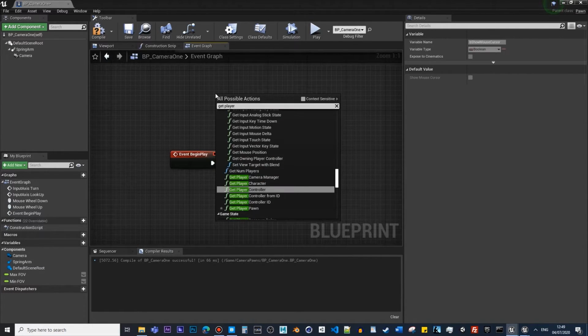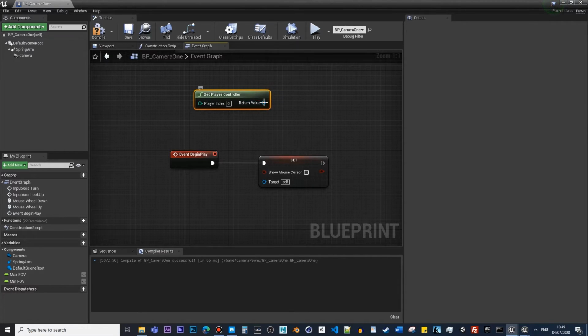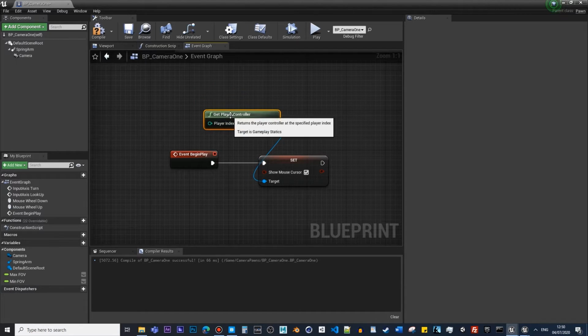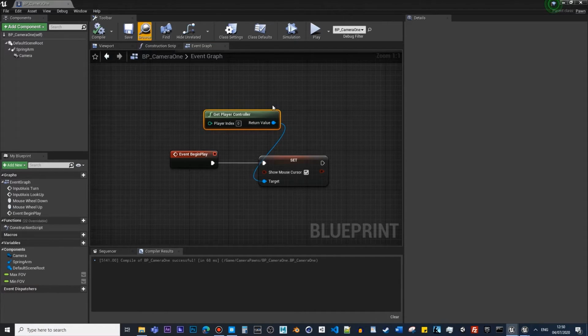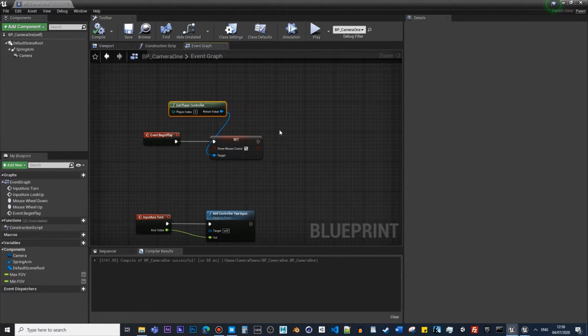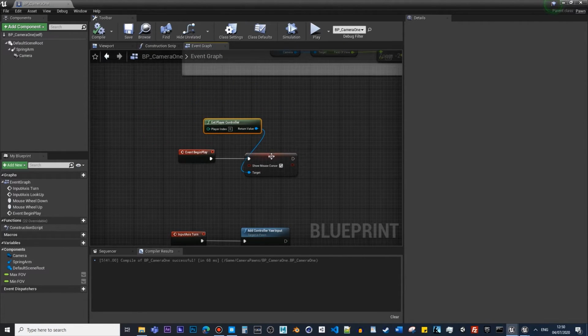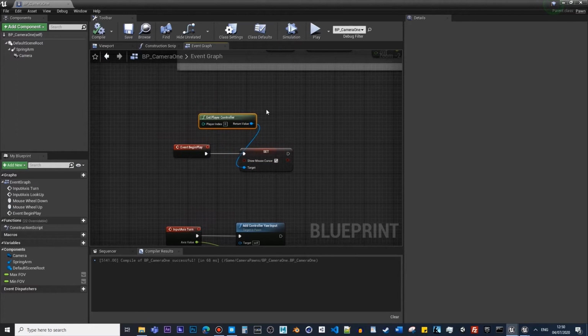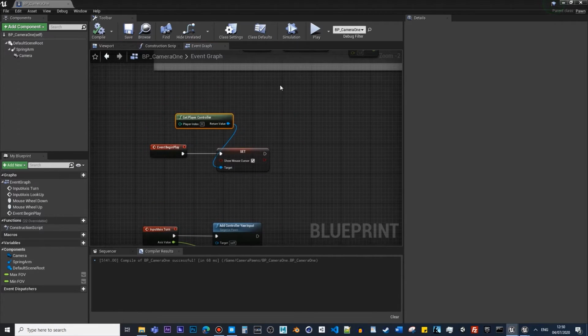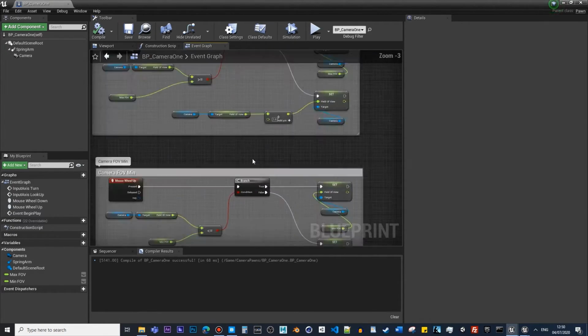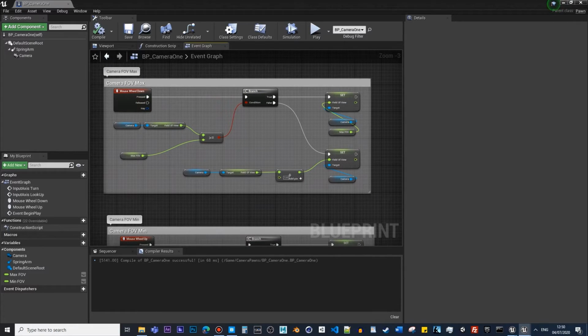In this instance we need to set the get player controller so that the player controller will be able to see the mouse for the camera. So this is a very simple setup on how you can enable the mouse on your screen, and this will be very handy in the next tutorials where we're going to be enabling menus on the scene, especially for the camera. And I think we should be okay now. Just to double check we have all set.